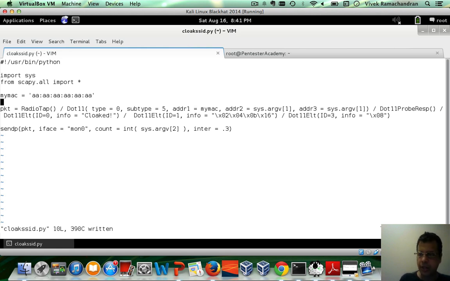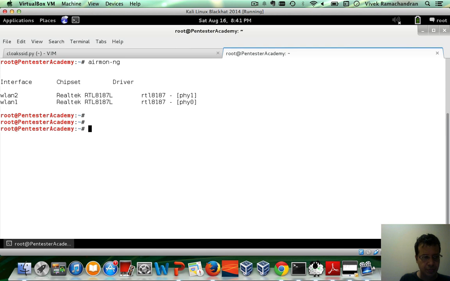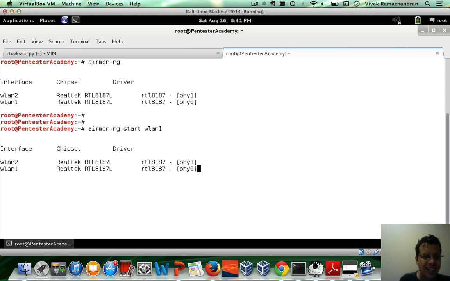Okay, this looks great. Now to actually test this, I have 2 cards on my system. Let me put both of them on monitor mode. Start WLAN 1. I'm going to use one card to send out the probe responses and the other to monitor the traffic, right? That way I know trying to send too many packets isn't interfering with my receiving part.